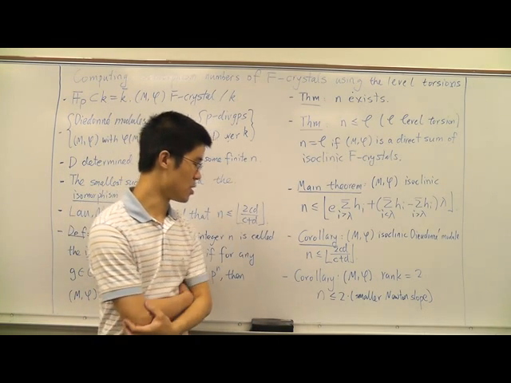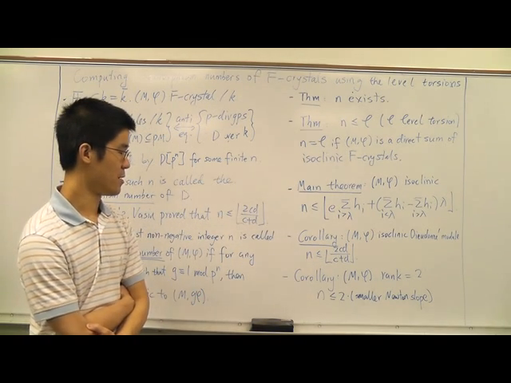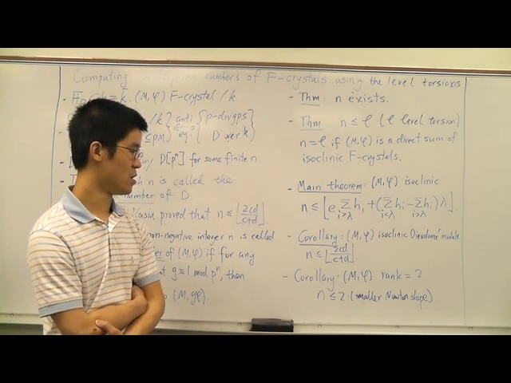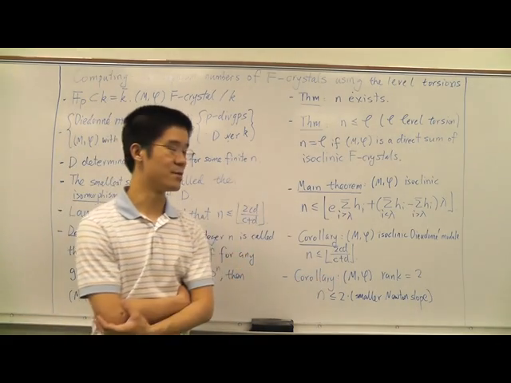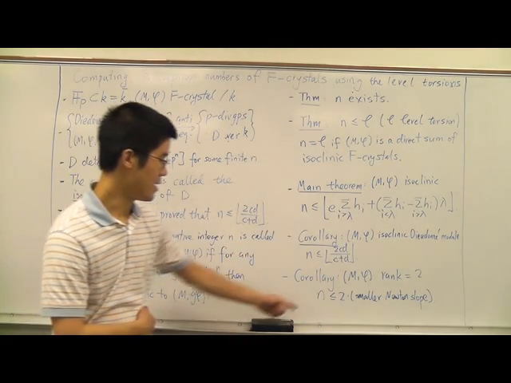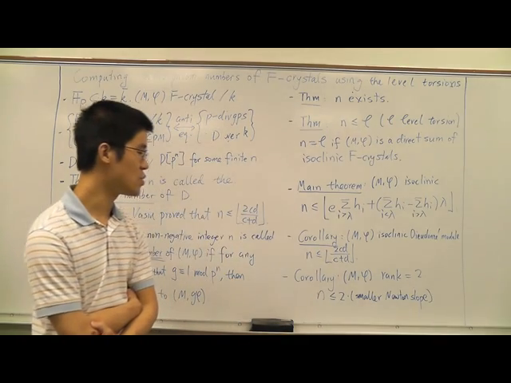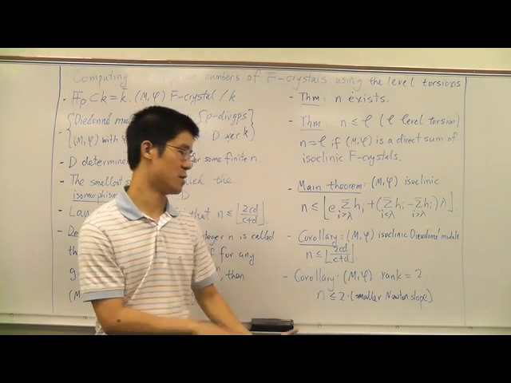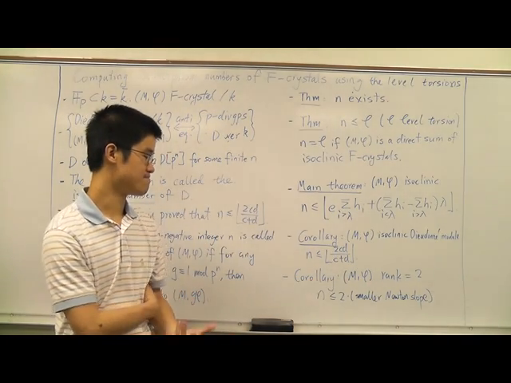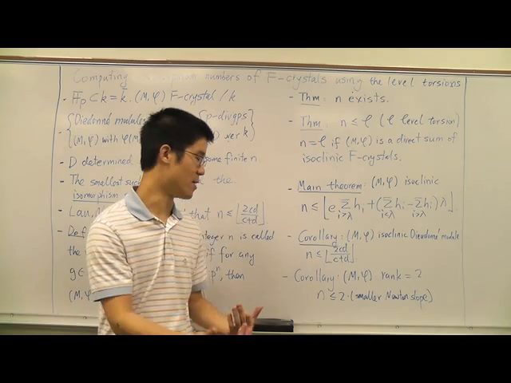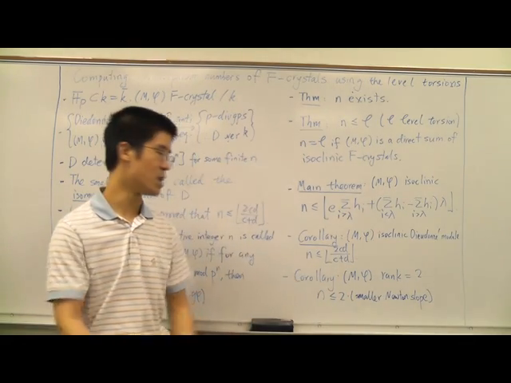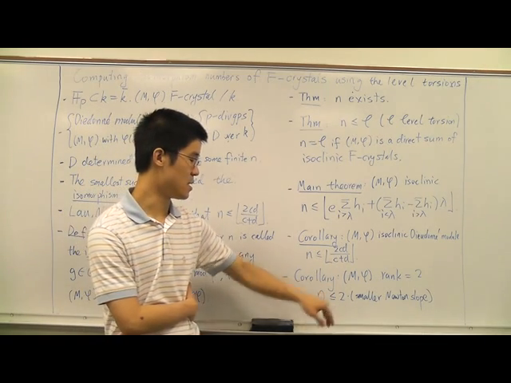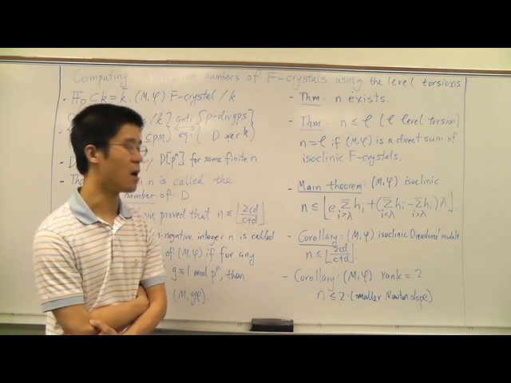Another corollary of the main theorem says if M phi is an arbitrary F crystal of rank 2, now here we don't need to have an isoclinic F crystal, then the isomorphism number should be less than or equal to 2 times the smaller Newton slope of M phi. Notice that here M phi has rank 2, so there are only 2 Newton slopes. If one is less than the other, then you use the smaller one. If they are both equal, then you can choose either one, and this inequality will always hold. And in fact, this inequality is an equality in many cases.